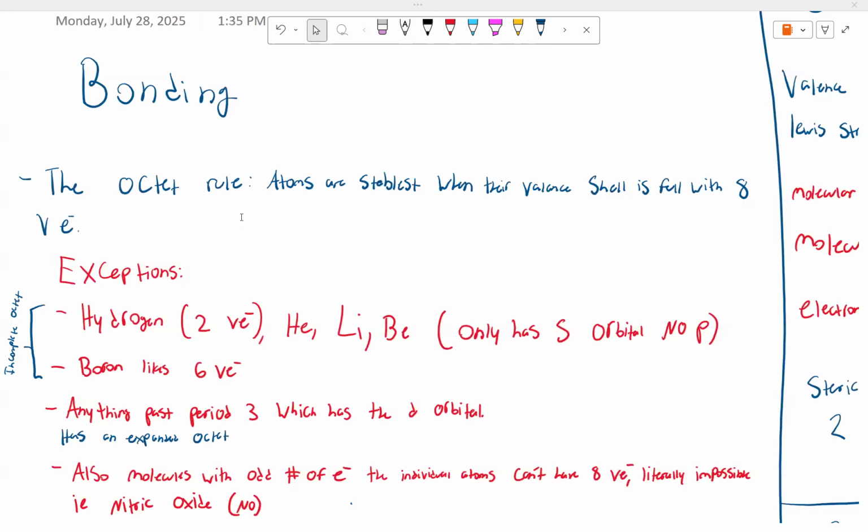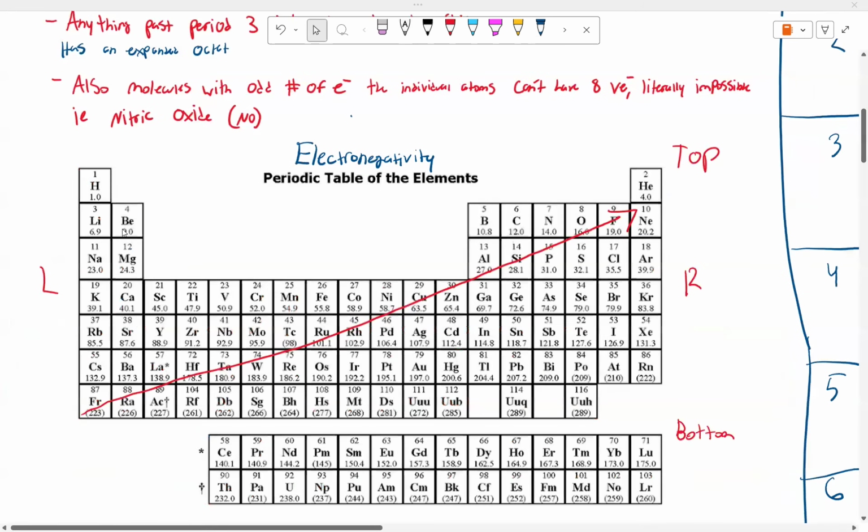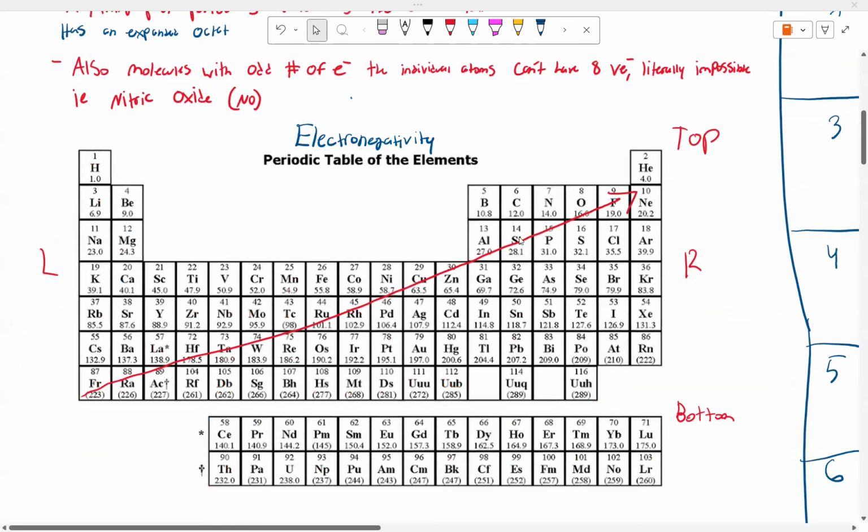Remember, if you combine the s and the p orbital, the s can have a maximum of 2 electrons, and the p can have a maximum of 6 electrons. So it makes sense when you consider the two. If you look at everything below period 3, so like argon and below, those are all good. They only have s and p orbitals. It gets a little more tricky once you start including the d and f orbitals, but typically that's not really required on the MCAT. Like I said, there's some exceptions.